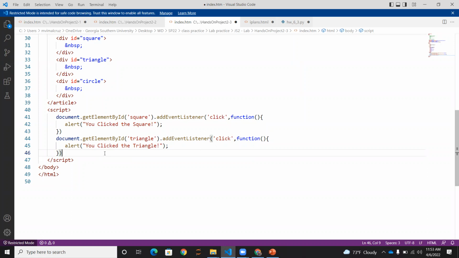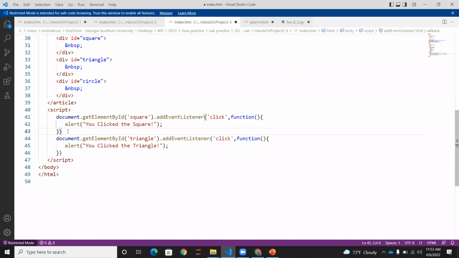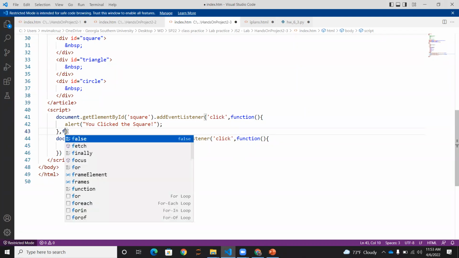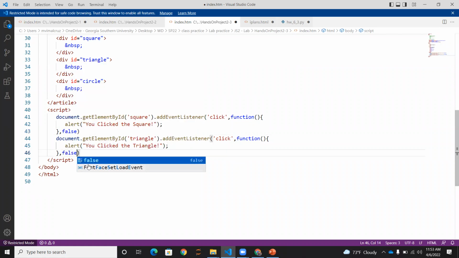The book says to do it each time, so let's try it that way. It should work without that, but yeah, let's do it in that way. You also have to give it here, before you close the parenthesis.